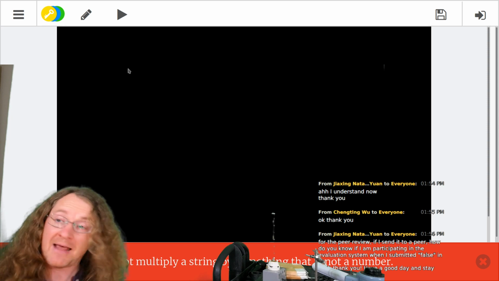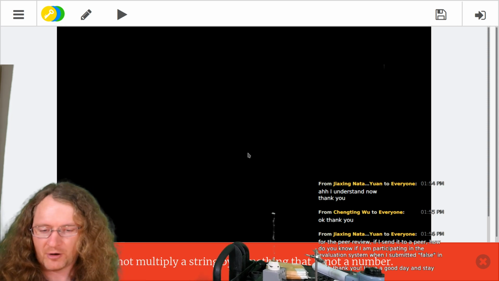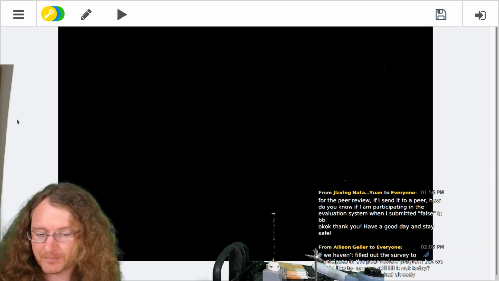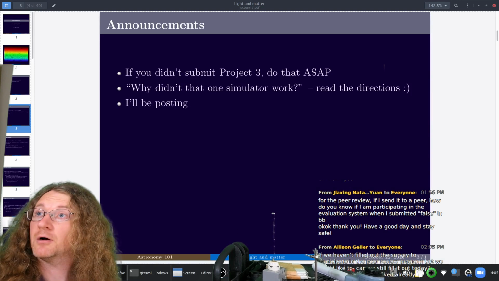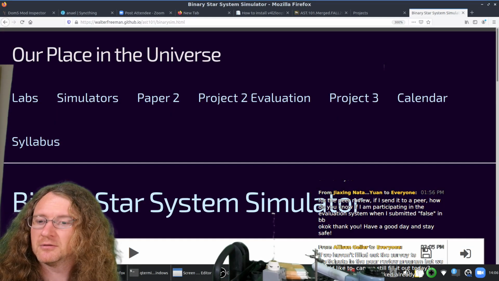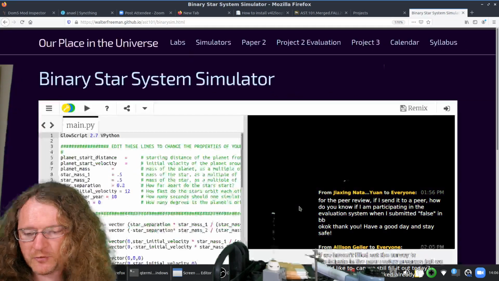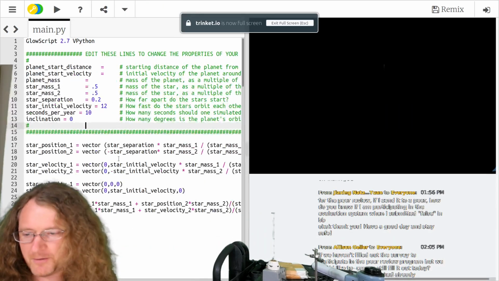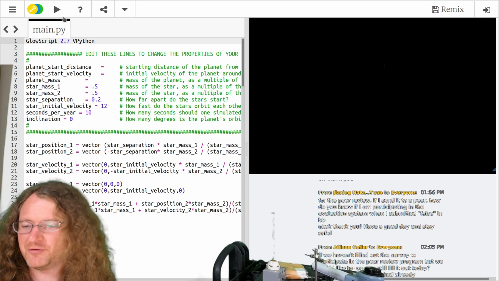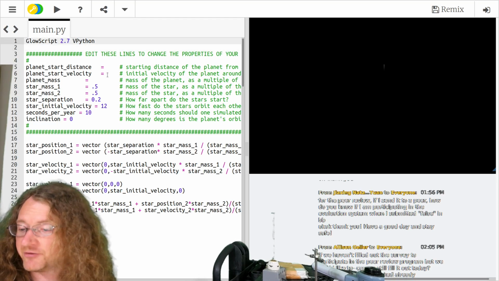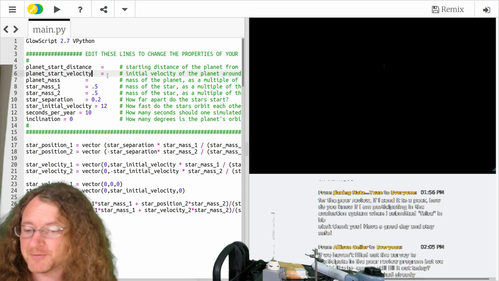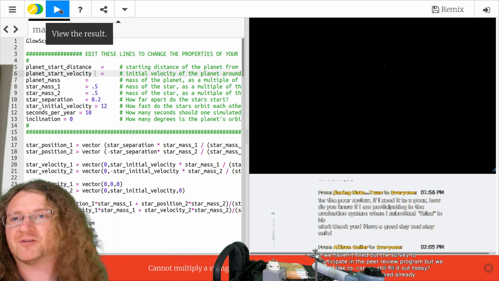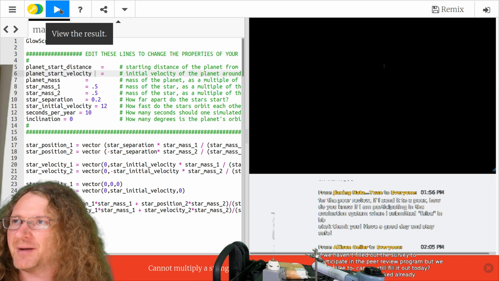But if you look at the text in the project, the text says that in this code, not everything is filled in for you, and you will need to fill in the missing bits yourself. So notice that there are no numbers here for the starting distance of the planet, its velocity, or its mass on lines 5, 6, and 7. And when you hit play, nothing happens because the code has a bug. And this red is the thing saying, I don't know how to multiply nothing by a number.